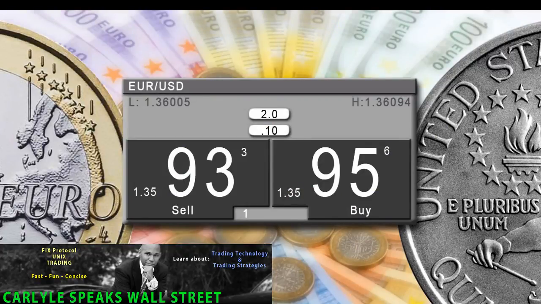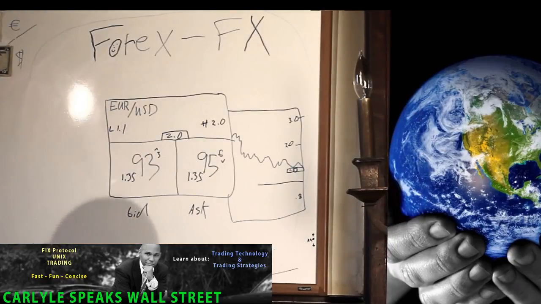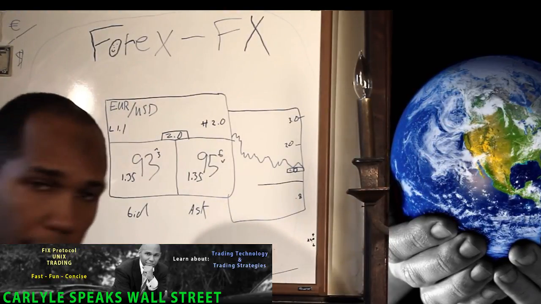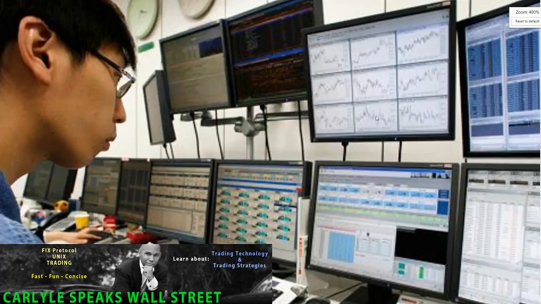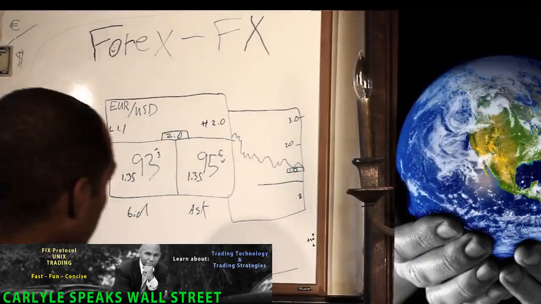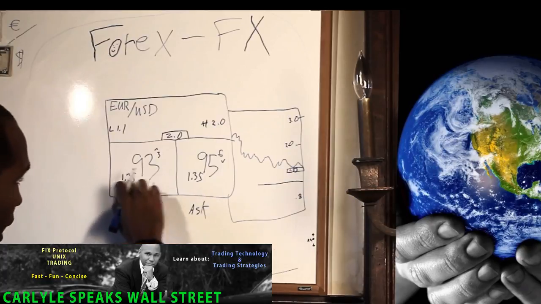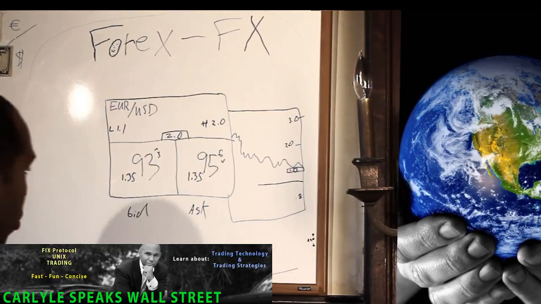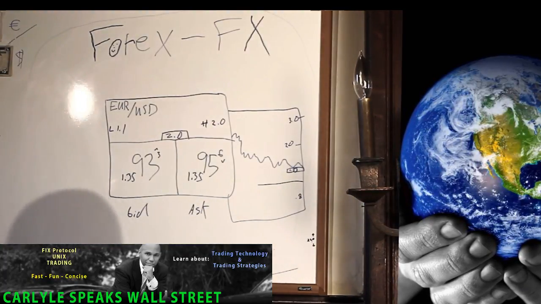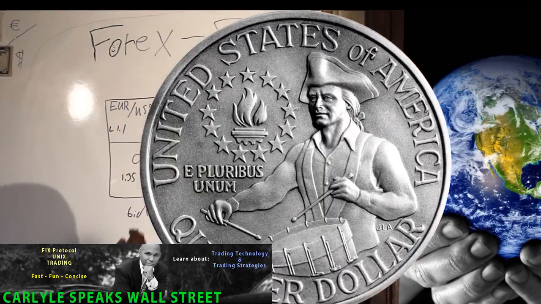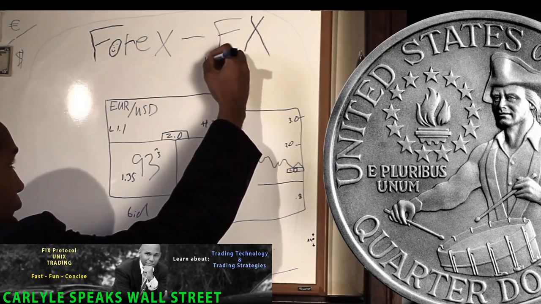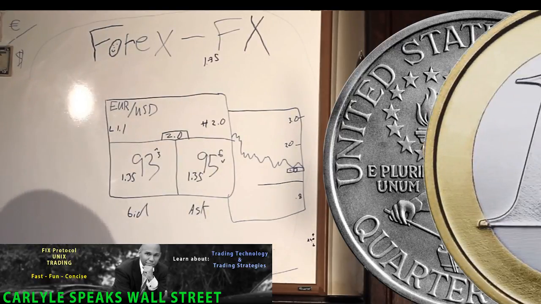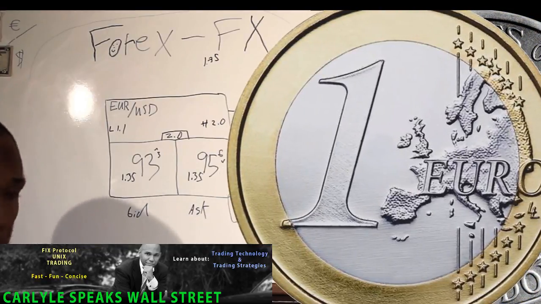Now, generally speaking, the way you think is, if I'm buying this currency pair right now, I'm trying to buy euros. So I have confidence in euros. I think the economy is doing great. I think the price is going to go up. You're going to be able to get more euros for your US dollars in the future. So I come in with, right now the rate is 1.38. So I pay 1.35 US dollars right now for, let's put that here. So I pay $1.35 for 1 euro. That's how much I spent, because I think that the euro is going to go up.